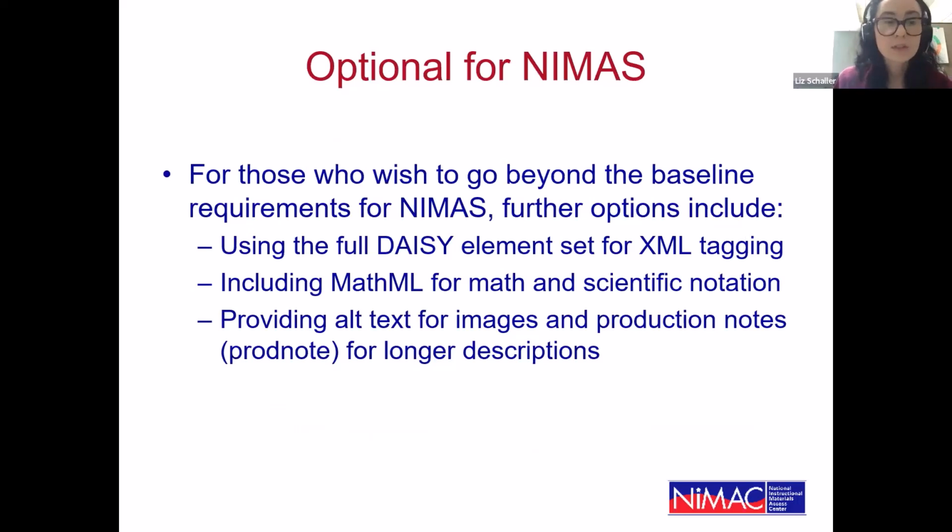And optionally for NIMAS, like Nicole just said, one of the things that's optional is to provide alt text for images and prod notes for longer description. So this would be like an actual image description itself, not text that is placed in the image. And then MathML tagging is also optional for NIMAS, as well as utilizing the full DAISY element set for XML tagging. These are all optional requirements, or optional above the baseline requirements for NIMAS.